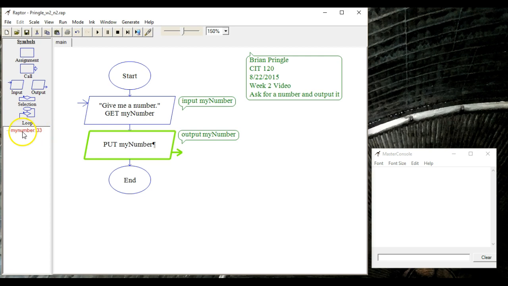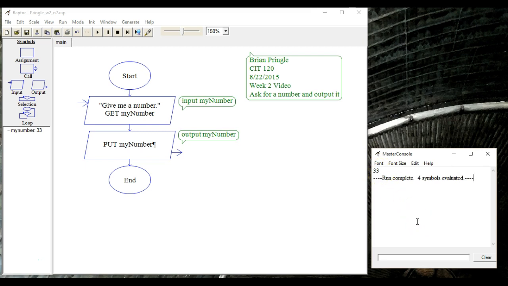Okay, so right now it knows that my number is set to 33, and then it hasn't output anything yet, but I want it to output something in the screen over here, so I'm going to click next. And there's our 33. When it's done, it says run complete, 4 symbols evaluated, and it just simply gave us our output over here.